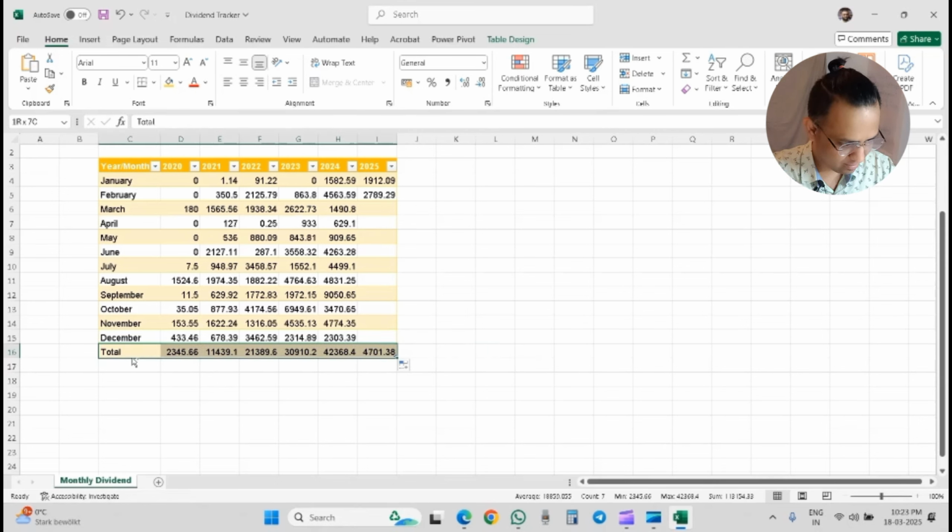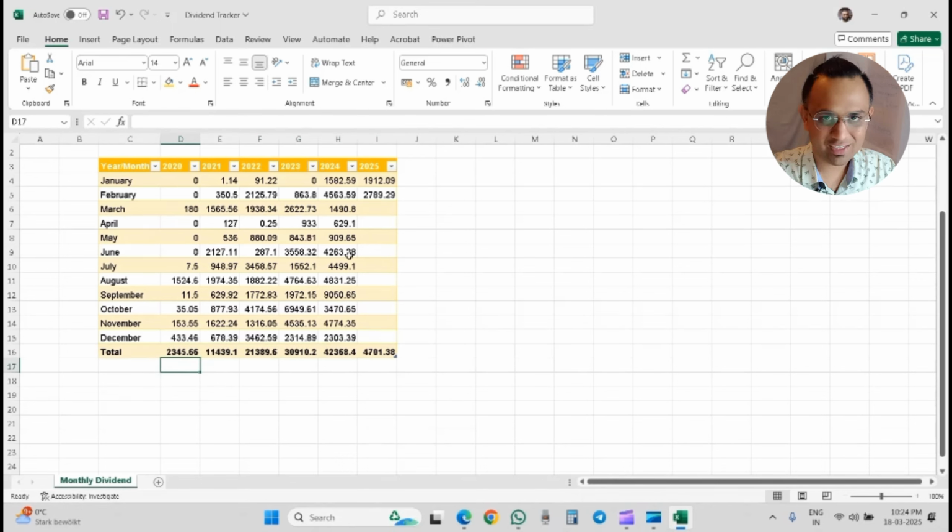I will bold this. So this is the total that I have received in the form of dividends so far. It's 1, 2, 3, 4, 5, 6 years. So I just want to check what my average daily amount will be.